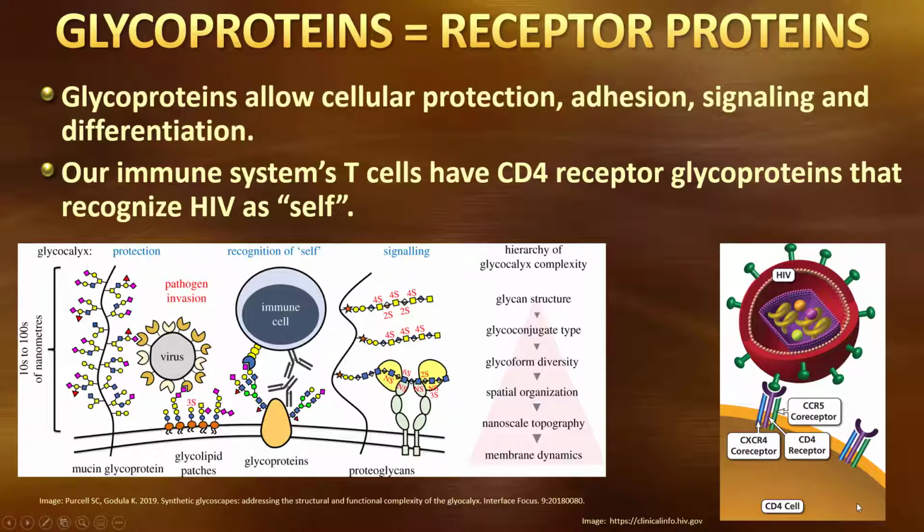While these recognition molecules allow our T cells to identify cells that belong in the body versus cells that do not, and to attack cells that do not belong, it also offers an opportunity for invading cells to overcome some of those responses by finding those cells and getting inside them. This outer surface that contains a lot of these carbohydrates is called the glycocalyx. We can see that here, and it has a lot of different carbohydrates attached to proteins and lipids.